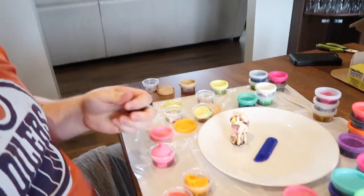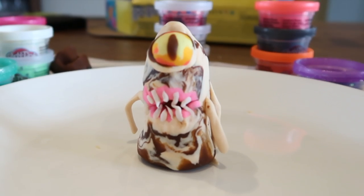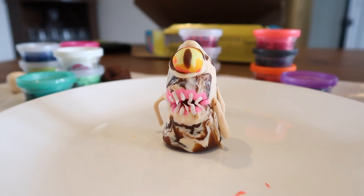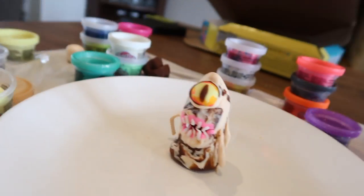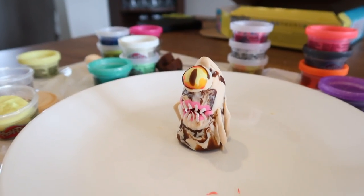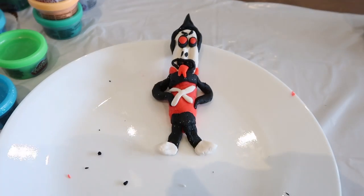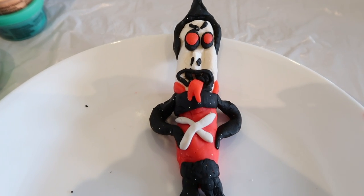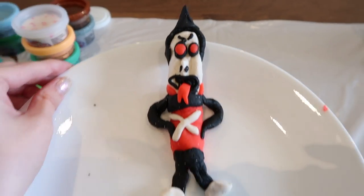So you get one minute to talk about your creature. I was looking through the Monster Manual, and this is what they call a roper. That's really good. I tried to marble it because they're supposed to look like stalagmites or stalactites. I tried my best. I don't stand a chance. I would be lying if I said this was easy because it was not. This is my creepy lady — her name is X, which is why she has an X on her shirt. She's got a long snake tongue, red eyes, and a pointy hairdo like the other mother.